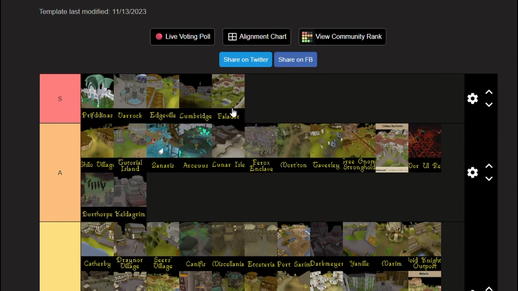So, to relook at our S tiers, you guys, Prif or Varrock? Prif or Varrock? I think it has to be Varrock. We even have Scurius that's come out now, which is given a real boss for this area. And of course, again, the Grand Exchange, being close to Edgeville, as old as time.